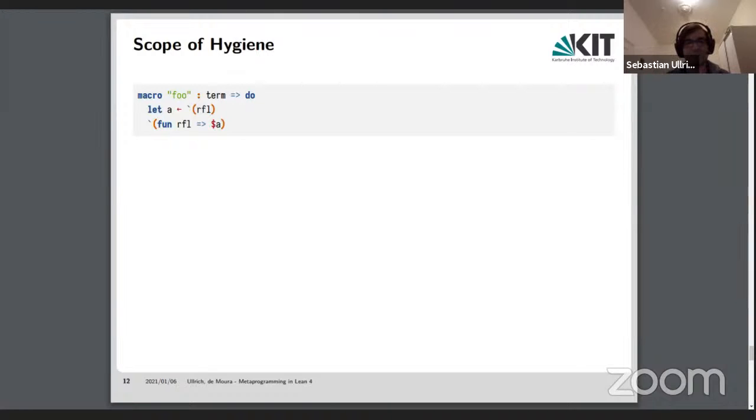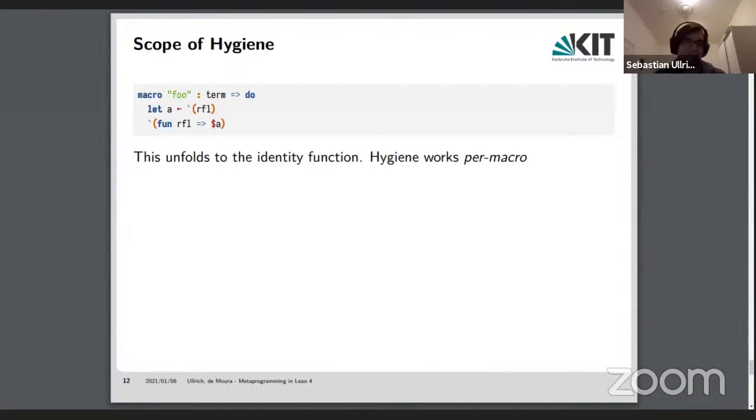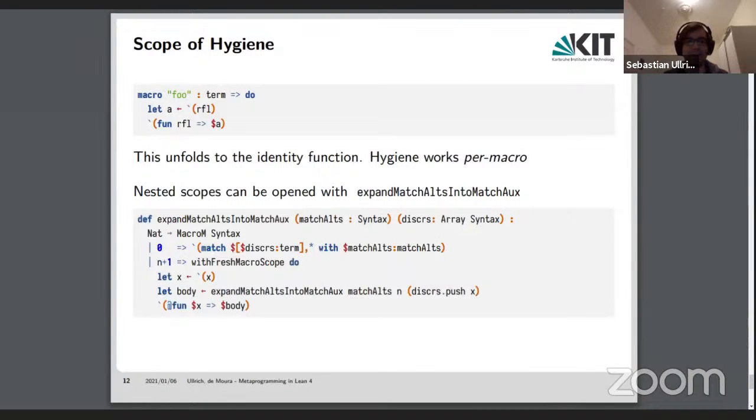And we simply took the practical route here, saying you probably want to write your macro using multiple quotations, or be able to do that, which means this is in fact the identity function, because hygiene in Lean works per macro, or is scoped per macro. And I think this is exactly the same as in Scheme or Racket, as far as I know. And just as a final example, you can also create nested hygiene scopes with, oh, I copied completely the wrong name. What I wanted to say is you can create them using fresh macro scope.